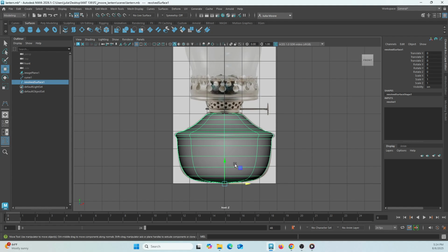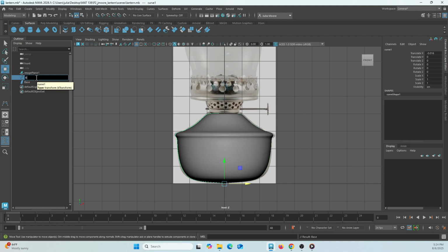So we generated our base. It's looking pretty good. And I just want to name this base. I mean, you can name the curve if you want. So maybe we could do base curve. And we'll just name the generated surface base. Now, the awesome thing is that although we drew it and generated it, we can still edit it a bit.